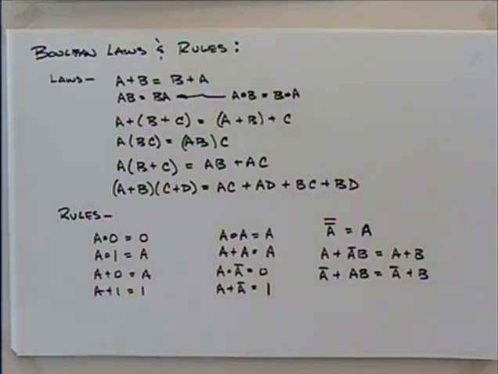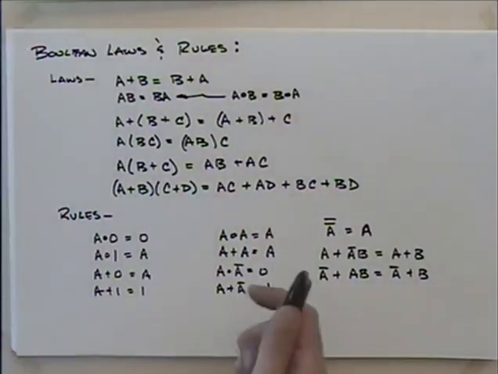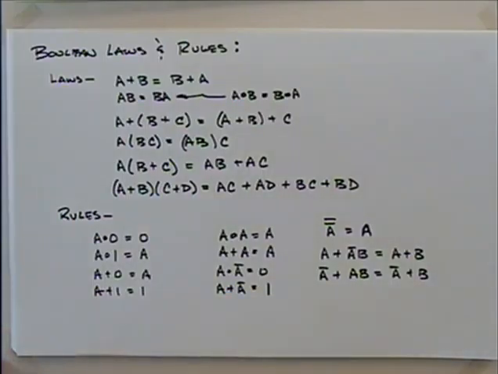Okay, so those are some of our rules and laws, and we could use those to just tackle problems straight on if we wanted to. We'll see that Karnaugh maps are probably a lot easier than this, but sometimes we have to use a little Boolean algebra even with Karnaugh maps to massage something to a point so that we could look at it with a Karnaugh map, if someone's done some odd factoring or something. So once we get to Karnaugh maps, you don't want to forget this altogether, because it's probably going to be a test question on Boolean algebra, and also you'll still use it occasionally with Karnaugh maps.